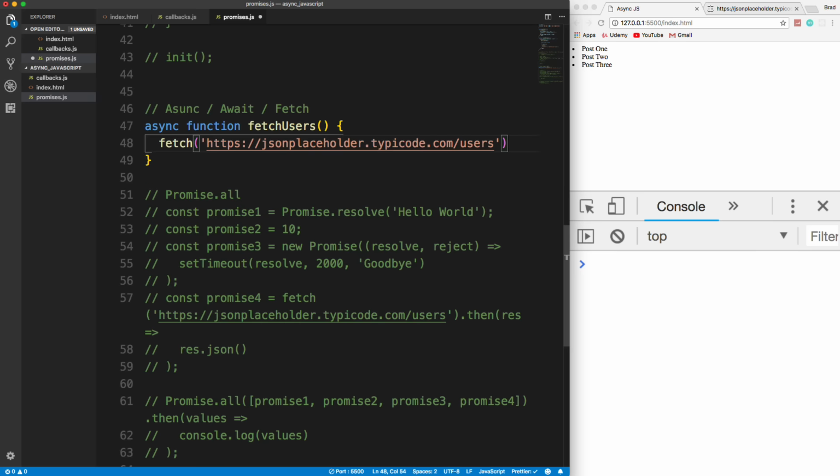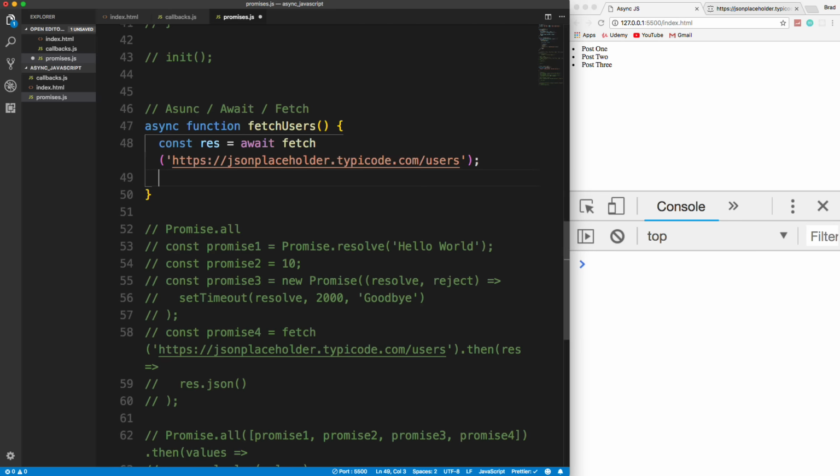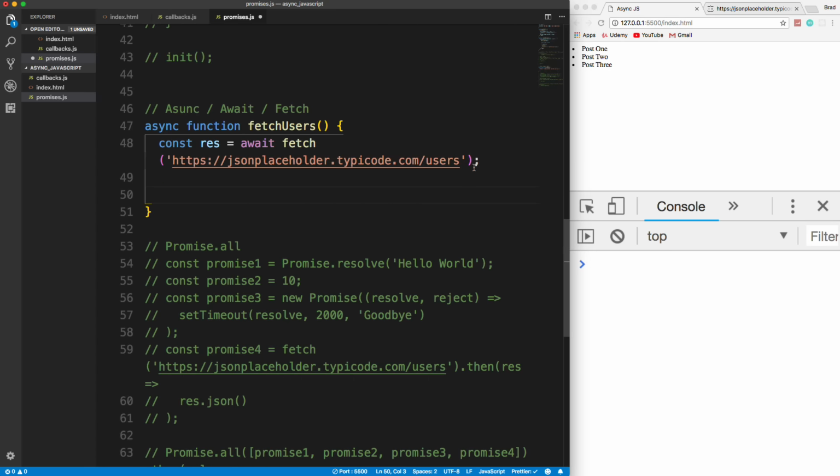And then we want to call that fetch, except we want to put this into a variable. And let's call it response or res and set it to await fetch, because remember this returns a promise. Now again, the fetch API is a little weird because the first promise it returns, we're going to need to call res.json on that.